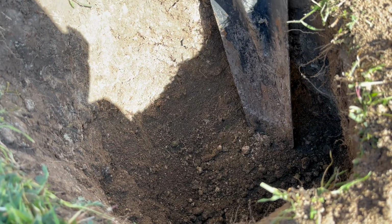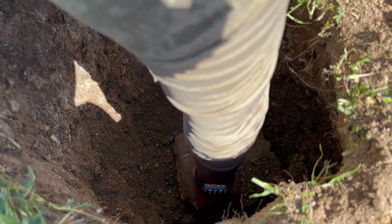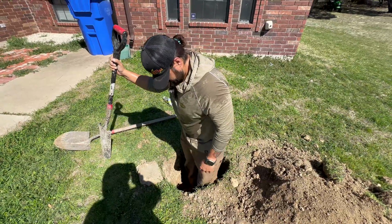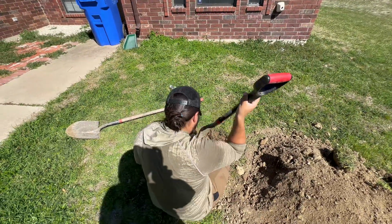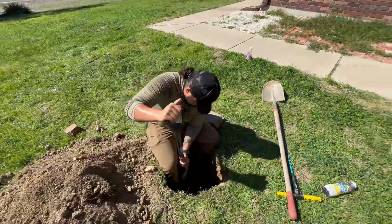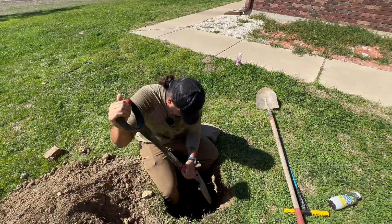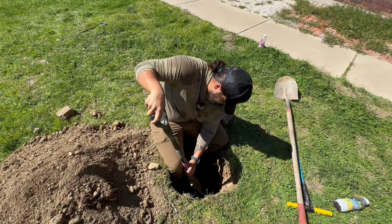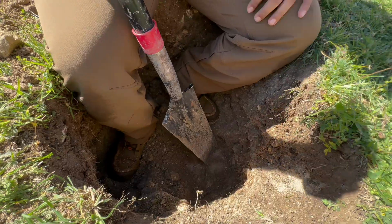I'm guessing the lid. I'm hoping it isn't the actual lid to the tank. Yeah, you can see a piece of brick. So you can see right up to my knee how deep this thing is. Oof. Ah, there it is. Okay, I knew I was right there. Y'all see that? You can see the outline right there of that lid. See how my shovel goes right in there? So that means I gotta open up this hole that way.